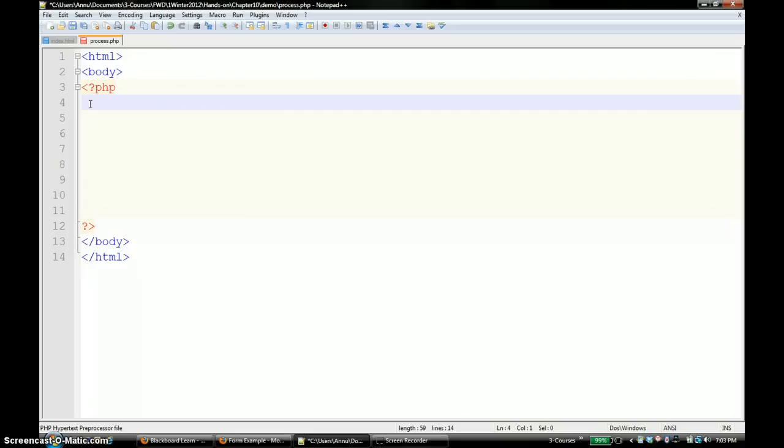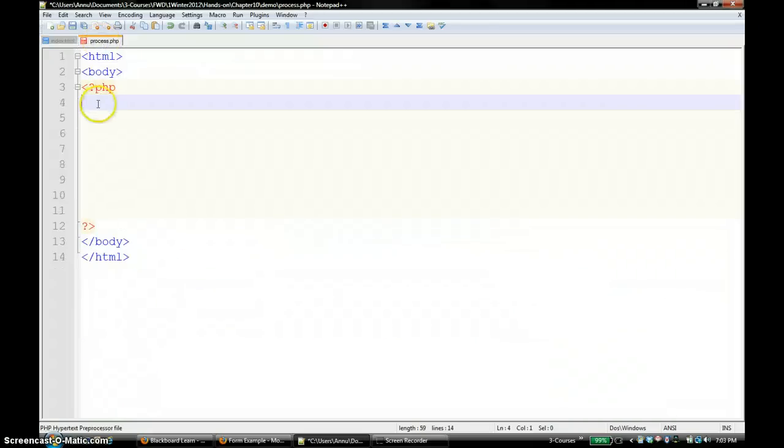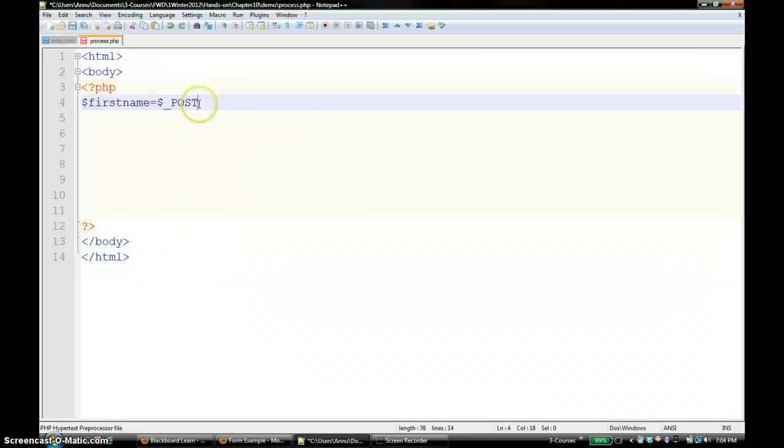In programming, you know that you place your values in temporary memory locations called variables. So I'm going to create variables to store information from each of the text boxes, the text area and things like that. So you create a PHP variable. I'm just going to call it first name, and you would say $_POST. We are using post because we said the method is post, and if you are using get, then you can simply go ahead and use get.